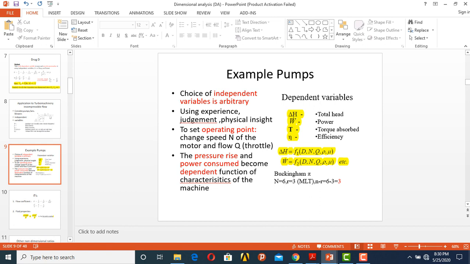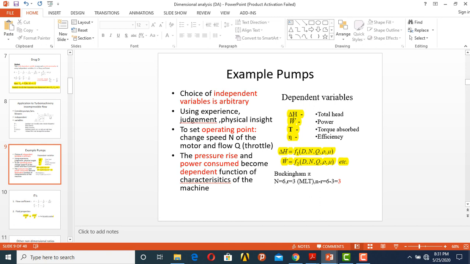So to apply the Buckingham pi theorem to get the constants that will act as a link between the model and the prototype, there is a way and there is a formula which you have to apply. First and foremost, we have to count the number of variables that are involved. For the head, to come up with the head coefficient, we need to count the number of variables involved. From this head formula, you can see that there is 1, 2, 3, 4, 5, 6. So the number of variables involved is 6.